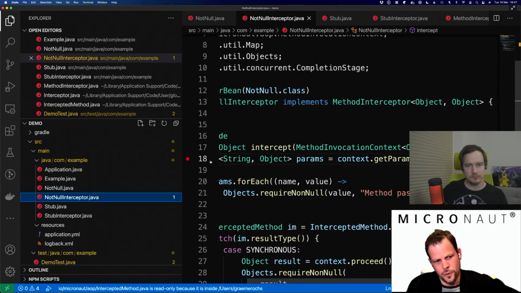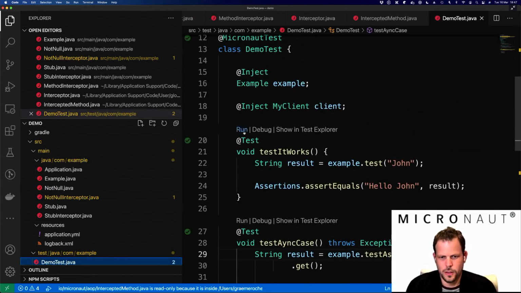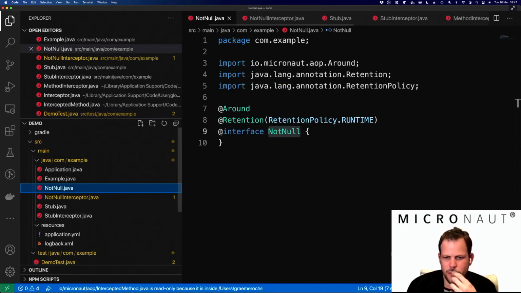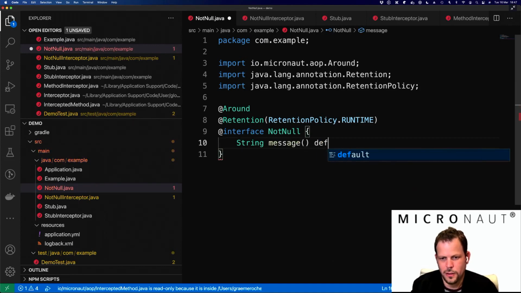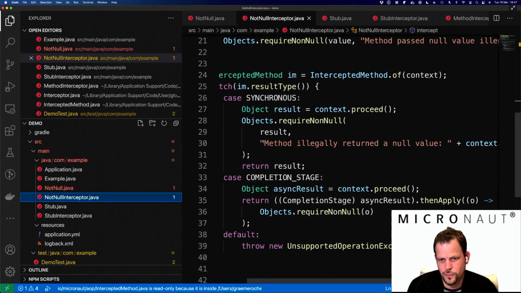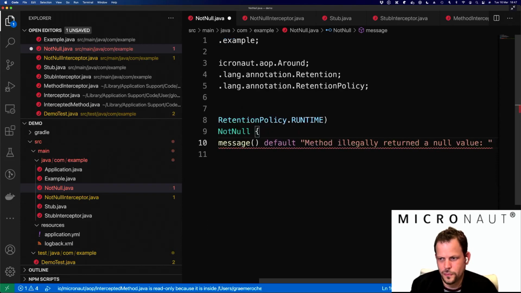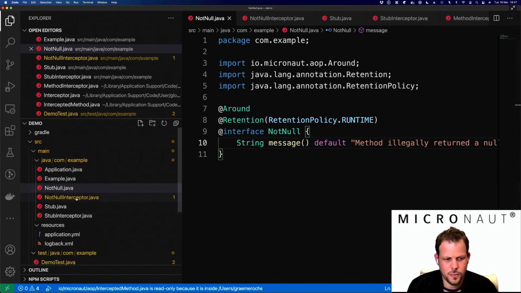annotation information, right? So for example, if I go back to my test here, say I want to customize the message, some kind of prefix or something like that. I can stick this in here, and now I have a member on the annotation that I want to read.